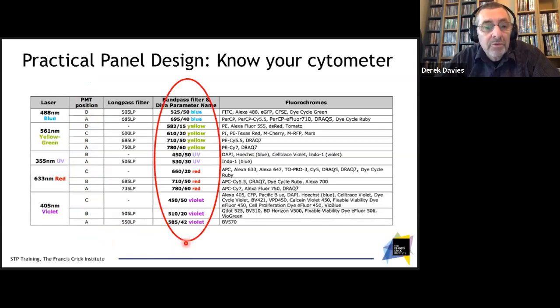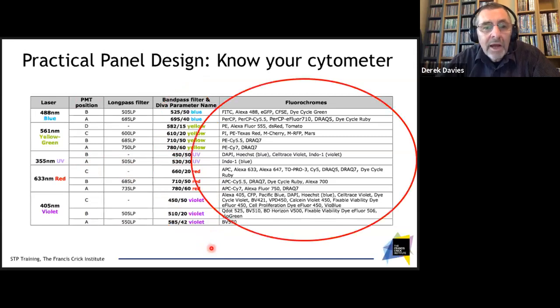This also tells me which optical filters I have available in my flow cytometer. And again, this is going to be important to me. Most of the time we don't have to change these, but again, taking that example, if I'm using 2 BUV dyes, it may be that these aren't the appropriate filters for that. Now I can change them, but I'm still limited to 2 dyes. And then this column here on the right tells me which fluorochromes I can measure in each of those detectors. Now I may know that, particularly if you're experienced, you would know that FITC is always going to be measured in this detector, but it gives you some examples. Often people forget where, for example, APC Cy 5.5 might be measured.